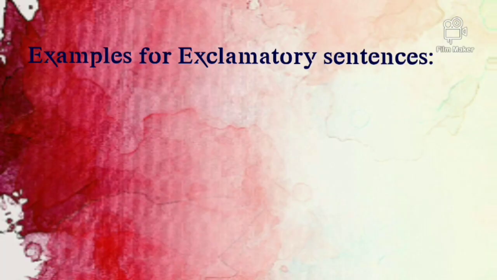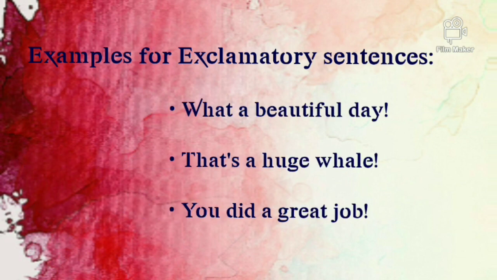Let's see the examples and let us read them together. What a beautiful day! That's a huge whale. You did a great job. Exclamatory sentences are used when we express our emotions or excitement. I hope you have understood what a sentence is, the parts of a sentence and the different types of sentences.